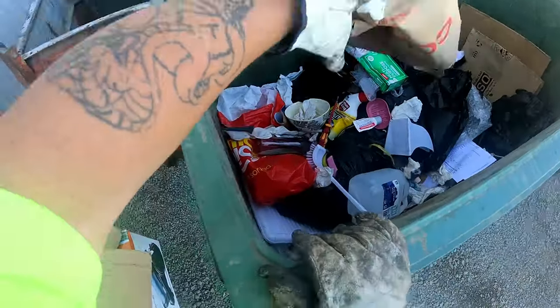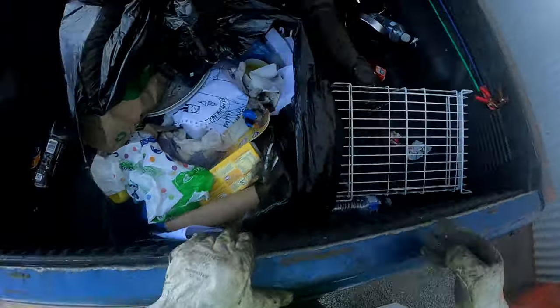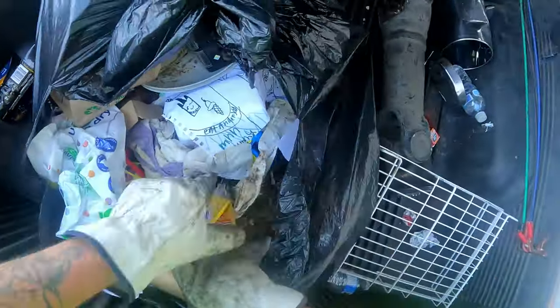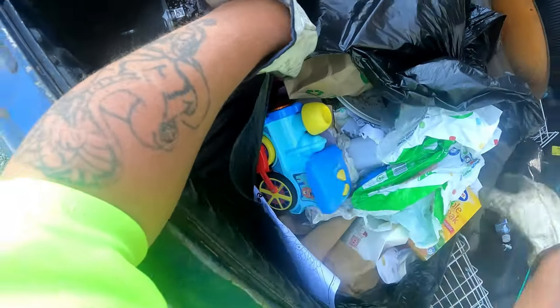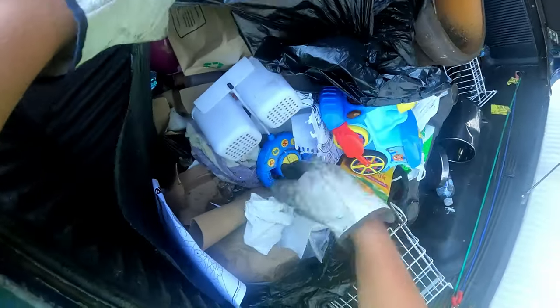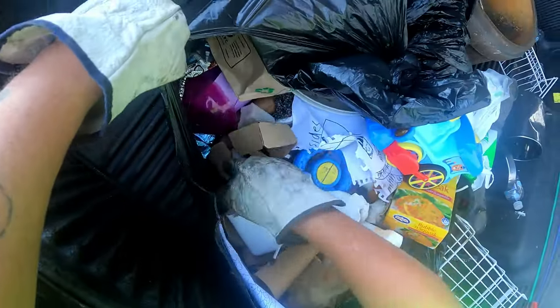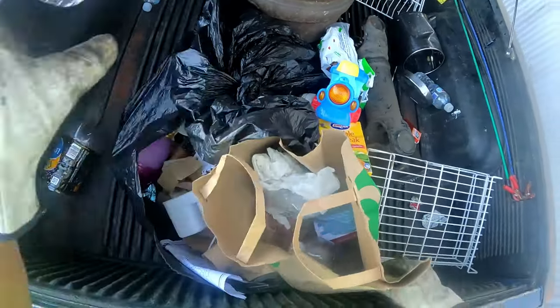That out of there. That over there. Pick up that bottle. That back to that. That can go into that. No. It's all just trash by the looks of it. Was that Thomas the Tank? I don't know. Don't know what that one is. A lot of kitty toys and stuff. Plates and God knows what again. A couple more bottles there.